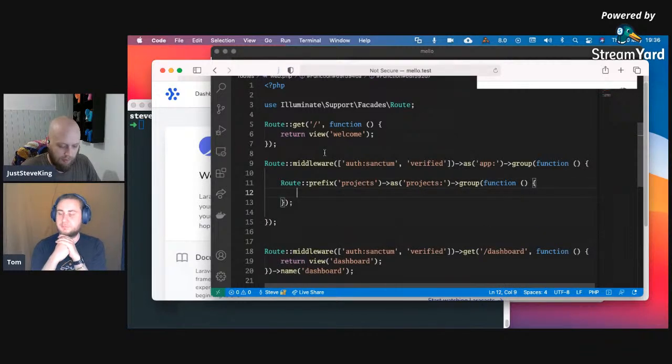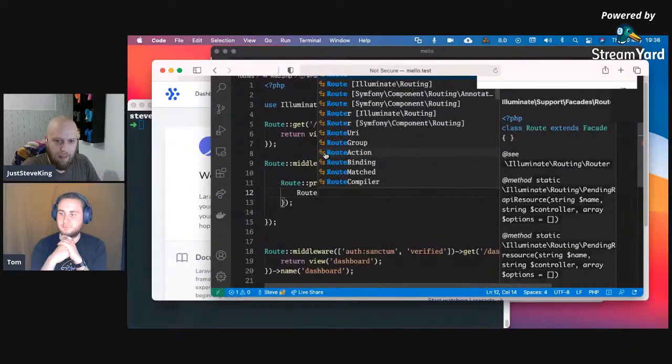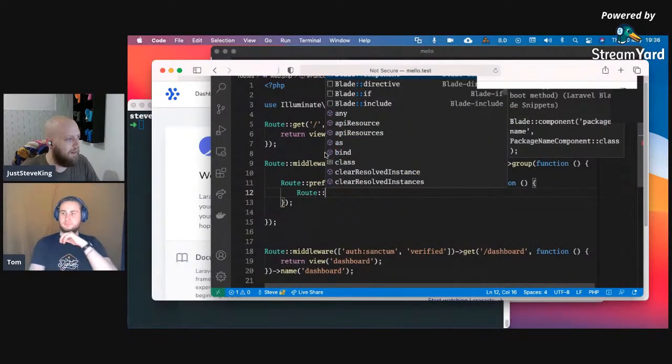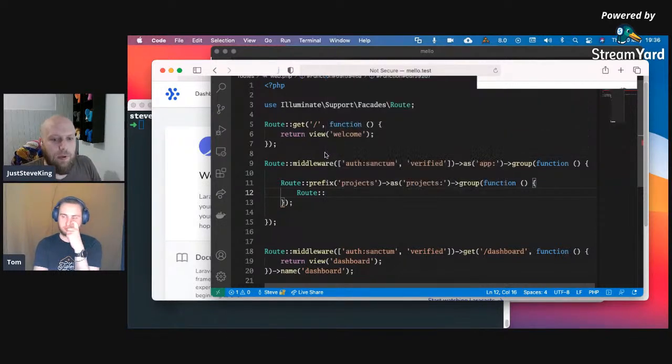The first one is, I'm just going to go straight for the create page, I think. Unless, would you rather have a slide out panel controlled by Livewire that allows you to create projects and you can see it added into your view? How would you like that, Tom? Because you're the one who wants to know some more Livewire.